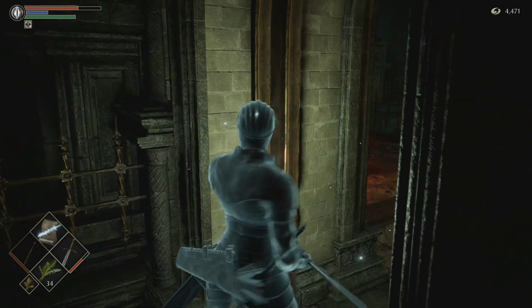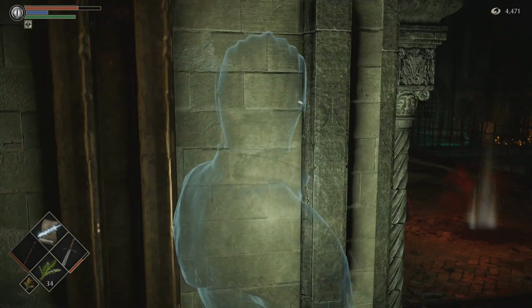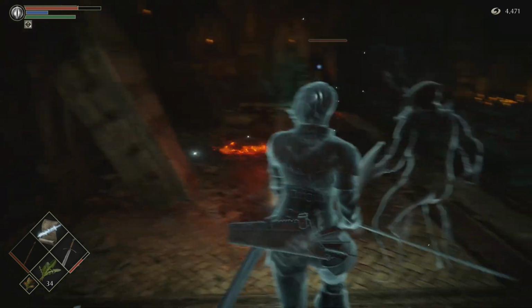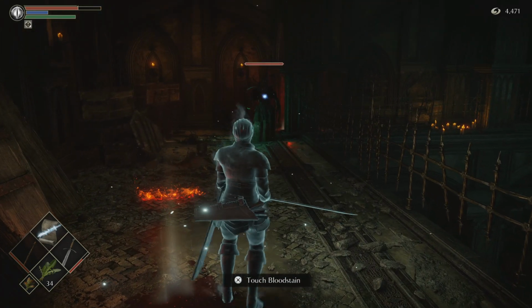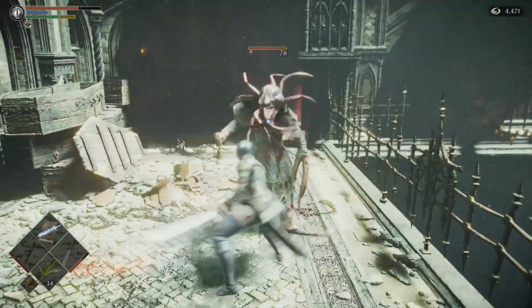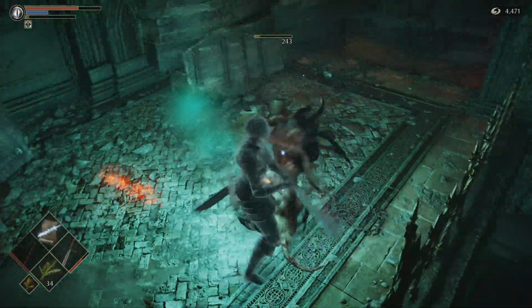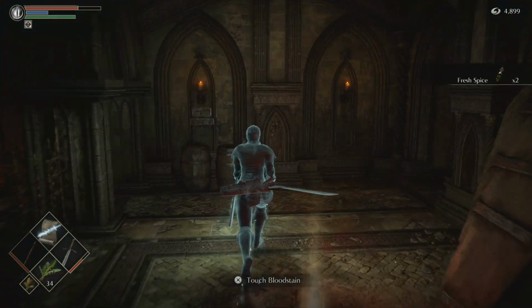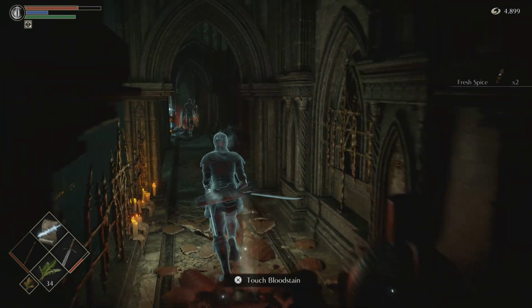There's gonna be another Cthulhu guy hanging out in here. He's right there. So we're gonna walk in, and how it goes is every time they see you, they always throw that attack to stun you. So you always have to roll back, walk back a little bit to not get hit.